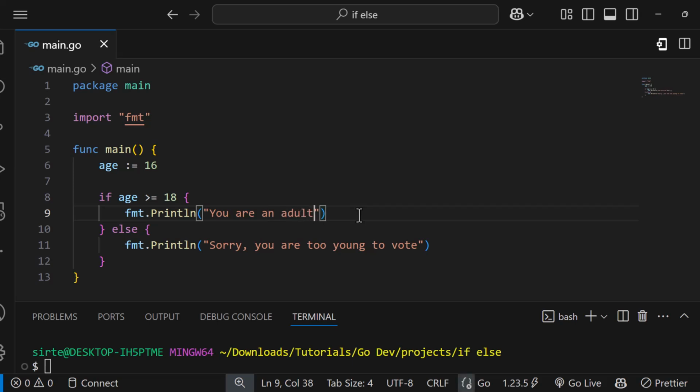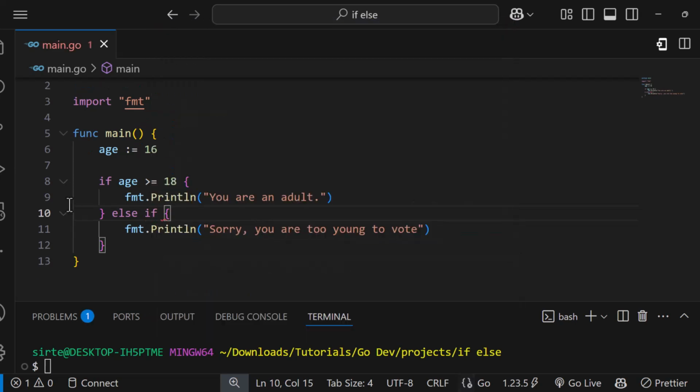Powerful. Good. Now we give another condition, which is the else if for multiple conditions. We just add if to the else for multiple conditions. Then we add the specific condition we also want to check.